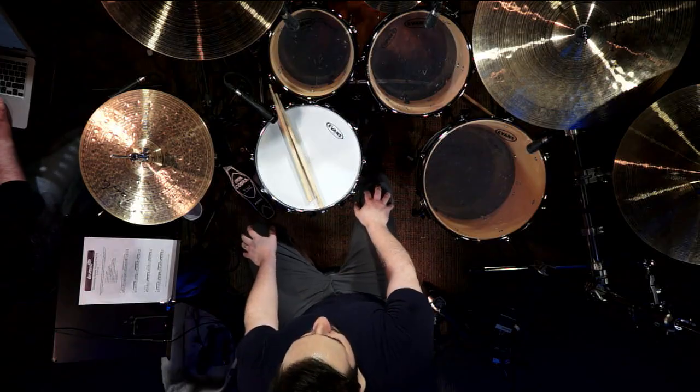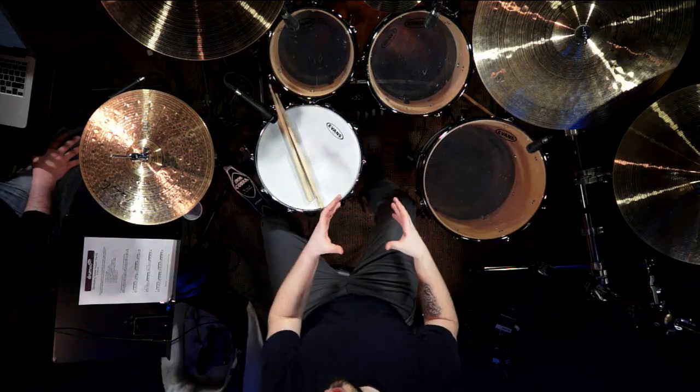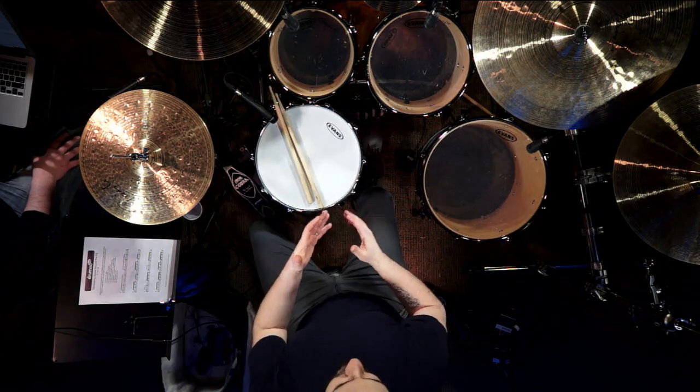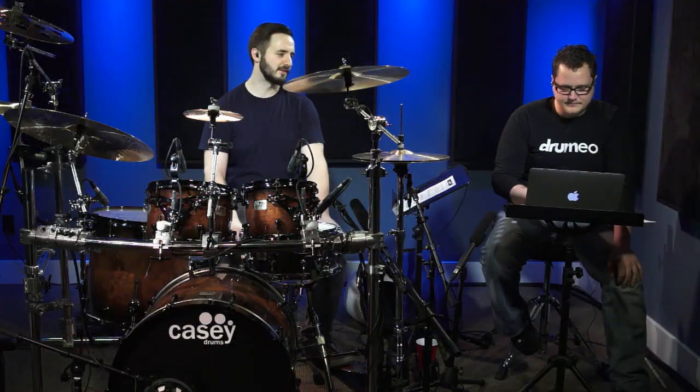Or if you want a little bit of a duller tone, not necessarily duller, but just not as much overtone and not as much guesswork in the tuning, then I would go with the EC2s. They're a little bit more expensive, but there's a little ring that kills the overtones, makes them easier to tune. They don't have as much resonance, which is sometimes also good for metal because you don't want a drum that's singing out while you're doing a big long fill or something like that.